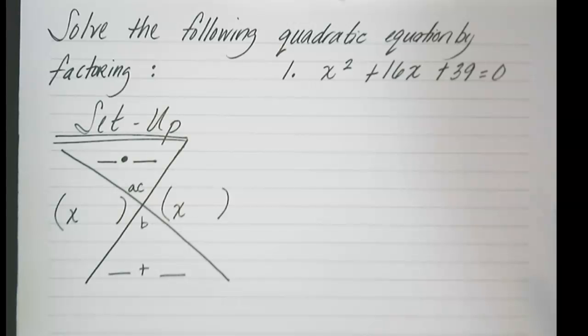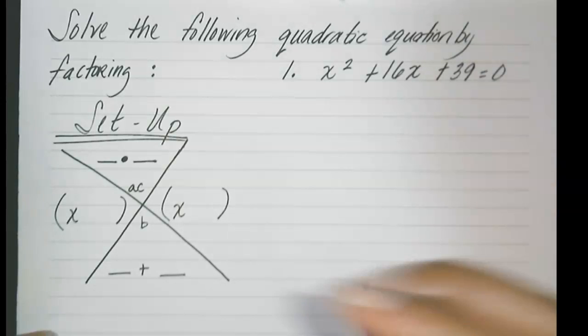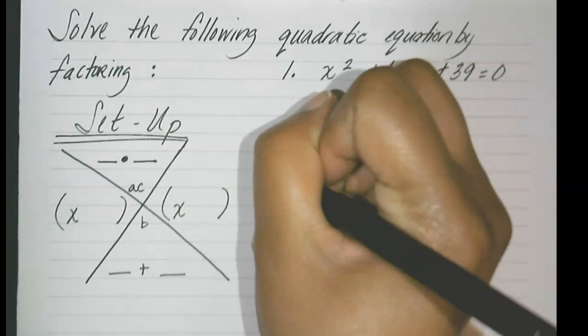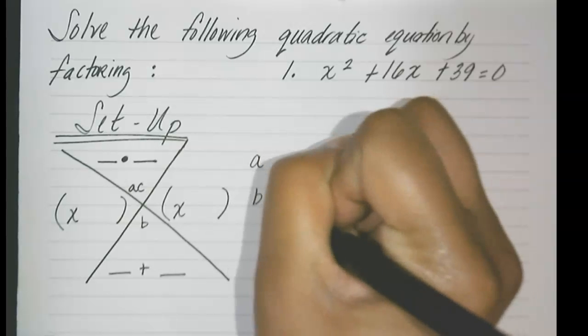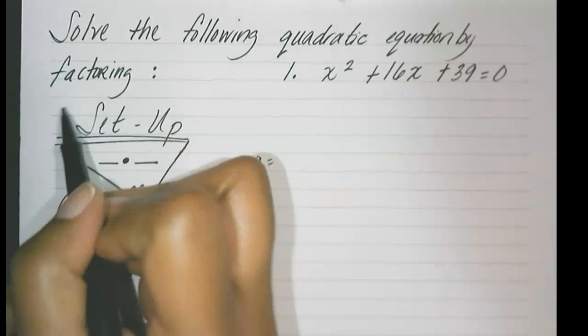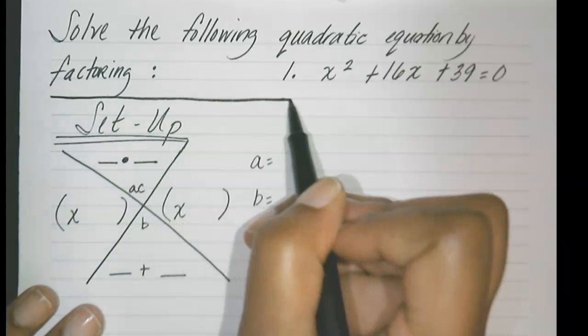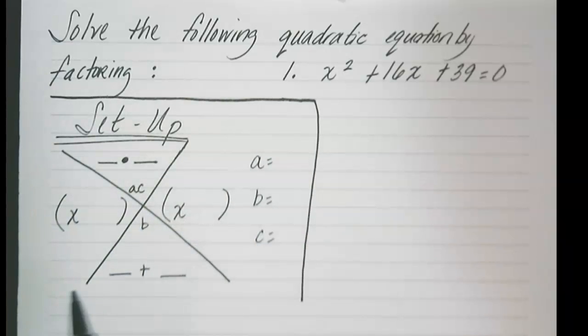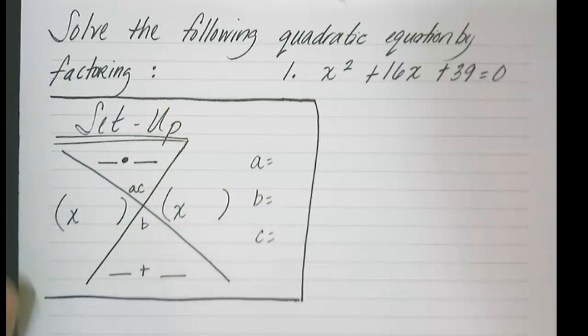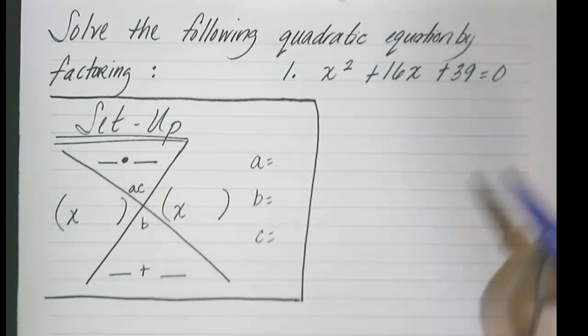Hey folks, so this is a duplicate of what you just saw on the slide. What we're going to do first, we always have to figure out what is A, what is B, and what is C. This here is your complete setup for how we are going to factor a quadratic. Now, I know it may look confusing, with some spaces and stuff like that, but some of you maybe can pause and try this on your own. Eventually, in the next couple minutes, you're going to try it on your own. The first thing that you have to figure out is what's A, B, and C.